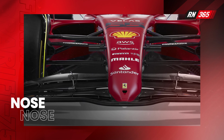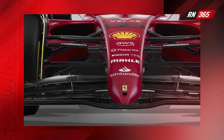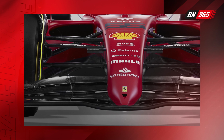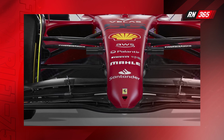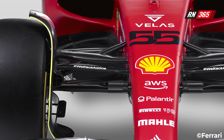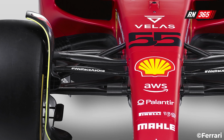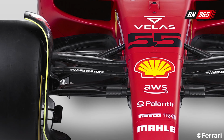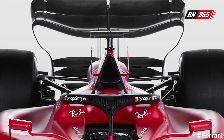Take the slender nose of the Ferrari, with its tiny air shaft, possibly meant for cooling the drivers. Directly below it, the front wing stands out because of a dimple in the middle, which was commonplace in Formula 1, particularly in the mid-2000s. Behind it, we see a striking front suspension where all the support struts seem to be attached relatively high to the wheel. Above the cockpit, we see the same airbox as in previous years.